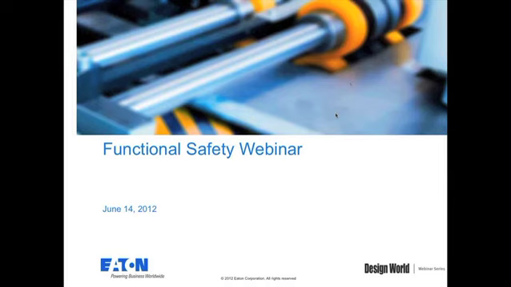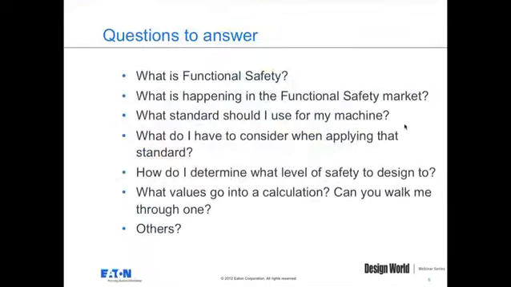Hello, everyone. Again, my name is Jacob Voigt. We're going to talk a little bit about functional safety today. A real good way to look at what we're going to talk about today is the questions I hope to answer. So, look at a general definition of functional safety, what it means as a definition and to people building machines. What is happening in the functional safety market, what's driving its adoption, and who's looking to it as a standard. If I am building a machine or if I have a machine, what standard should I use for that machine? And what do I have to consider when applying that standard?